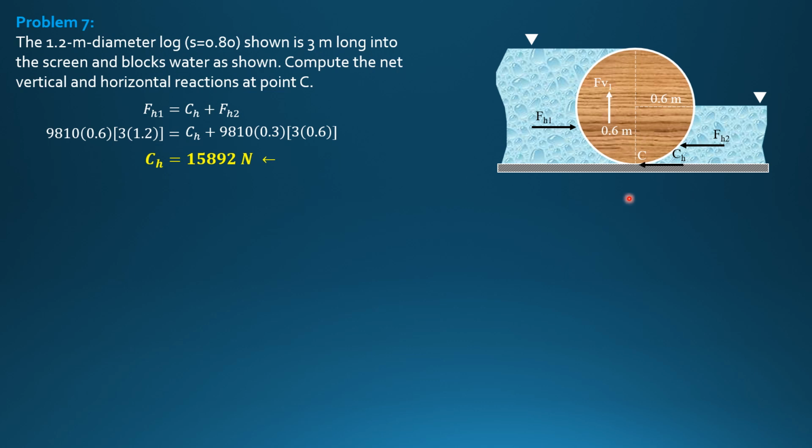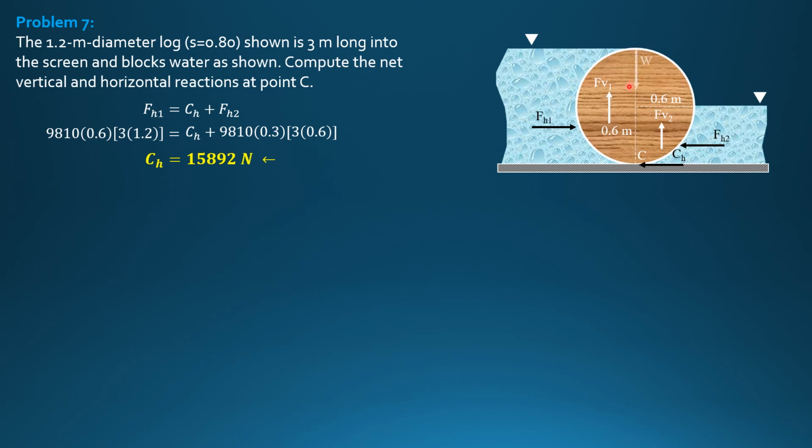For FV2, these are the contact points, C and this point here. Supposedly we draw a vertical line, but since this is already the water surface, we stop there. For C, we draw a vertical line up to the center because this is the water level for the right part. Then the volume to be considered would be the volume bounded by the curve, this imaginary water surface, and this vertical line here. So it is a quarter circle wedge. So therefore that's FV2.